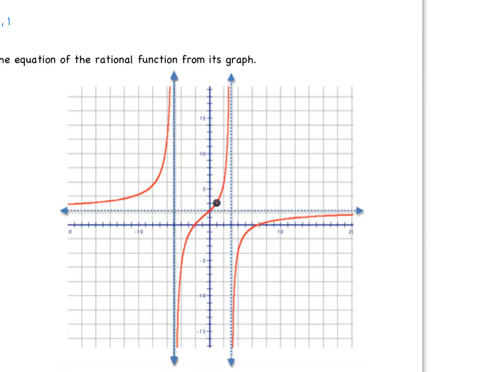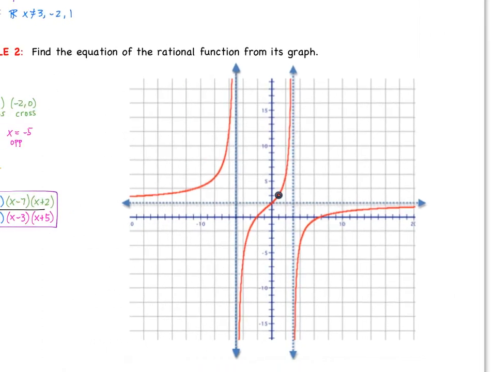So here's our graph. We're going to say that this value right here is a hole. So look at the x value of that hole. How does that play a role in our equation? Look at our x-intercepts. We've got an x-intercept here, and we have another one here. Look at the branches and our vertical asymptotes. And look how the branches are in opposite directions of one another along those asymptotes. How does that play a role in our equation? Okay. Look at our horizontal asymptote. It's not at y equals 0, so how does that play a role in our equation?